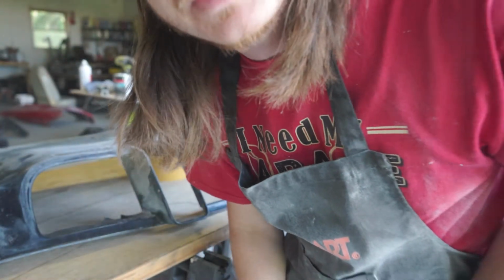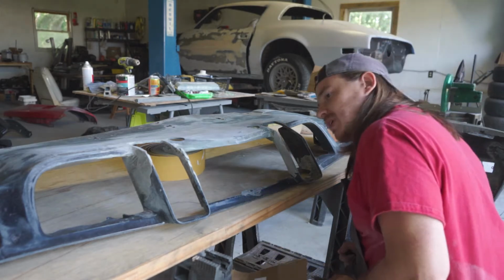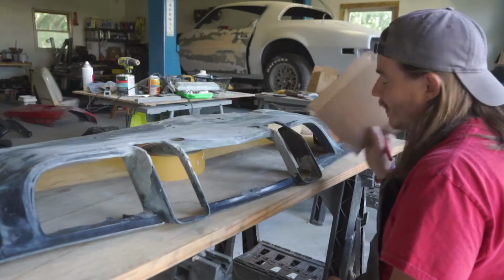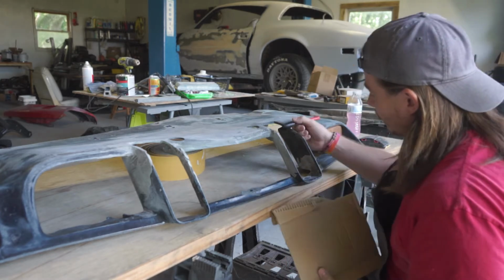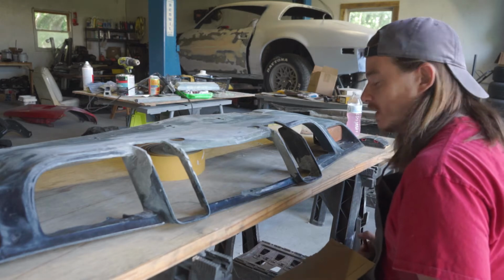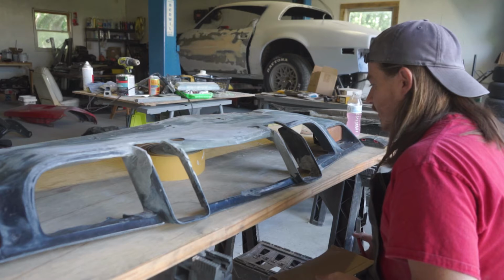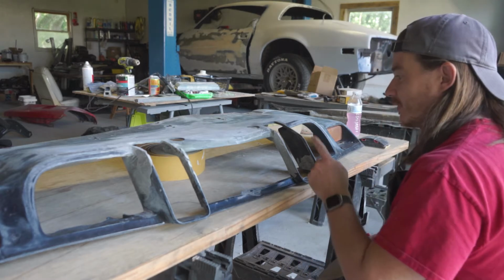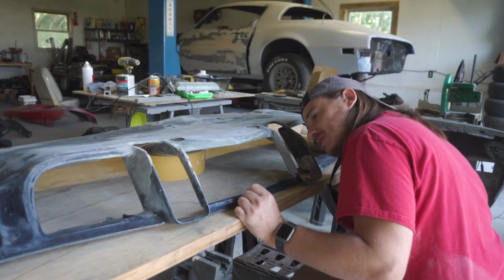I don't think anybody noticed, it's fine. I am not above doing arts and crafts. Finger painting, hair dolls. I'm also not above using something like a template. This is the only shape that I have on this entire panel that I can use to reference the other three vertical pieces. So I'm just going to trace it out and then use this leading edge on the remaining three to give me the shape that I need.